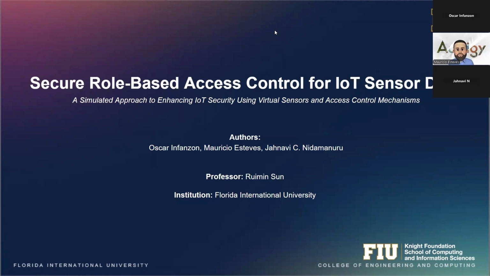Welcome. Today's presentation is our final project presentation. It's myself, Oscar, and Janavi, who are all part of this final project here. I believe it's group one. The name of this slide is Secure Role-Based Access Control for IoT Sensor Data, a simulated approach to enhancing IoT security using virtual sensors and access control mechanisms.